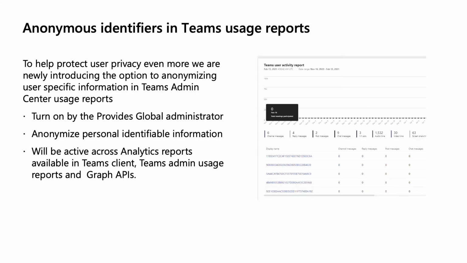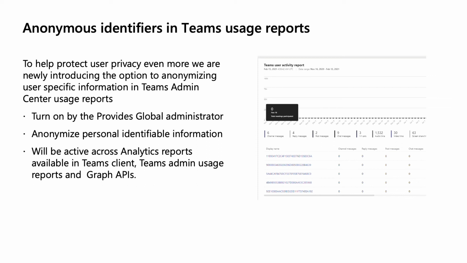All Teams reporting and analytics organizational data can be viewed only by specific roles of admin with very strict permissions. Now we are adding an extra level of data privacy to protect user data even more. Introducing the option to anonymize user data will help IT admins to protect user privacy while viewing, downloading, sharing, and accessing the Teams usage reports data.